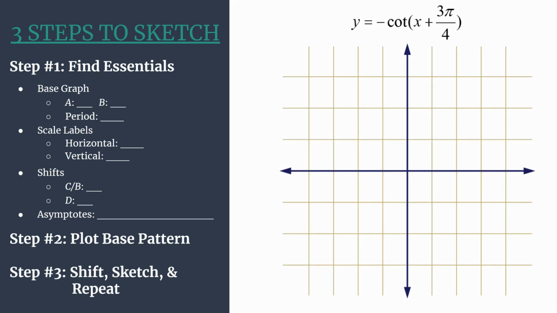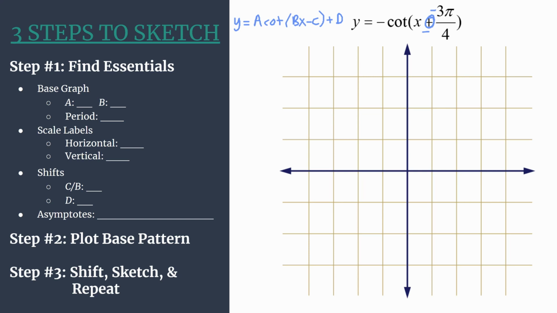So as we get started, recall that the general form for a shifted cotangent graph is y equals a cotangent of bx minus c plus d. Notice that our equation has a plus sign here, and so we need to note that our general form equation is in that bx minus c form, so we need to interpret this plus sign as minus a negative 3 pi over 4, and that'll come in handy when we start talking about the shifts. All right, for now, let's start analyzing our base graph.